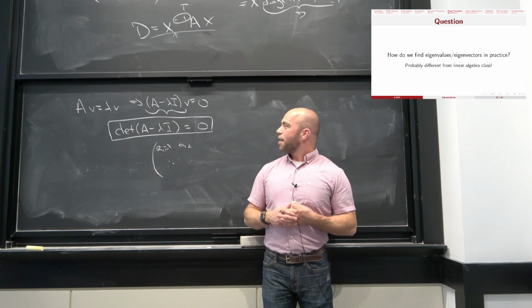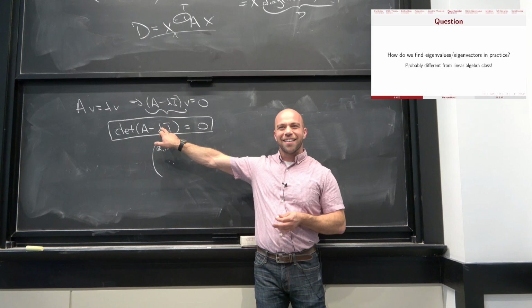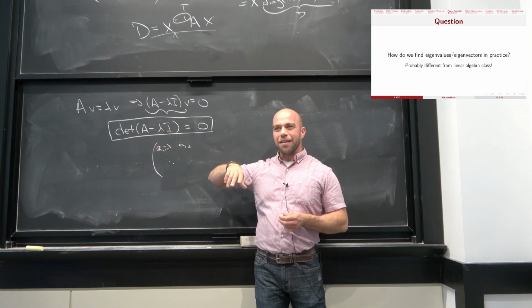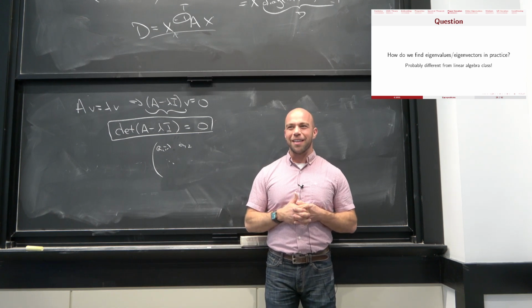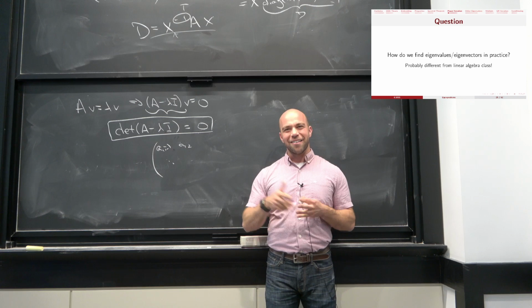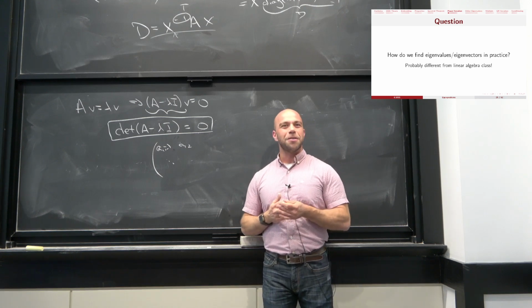In fact, by the way, this is a polynomial in lambda. Doesn't look like it, but it is. But what is the degree? It's probably n, right? Do we have a formula? We know the quadratic equation for 2x2 matrices, so we're good there. We can actually write just a formula for the eigenvalues of a 2x2 matrix.